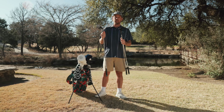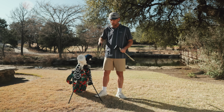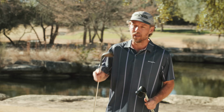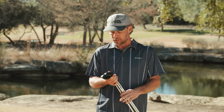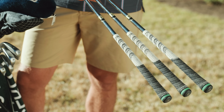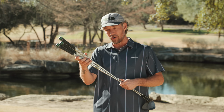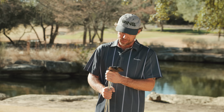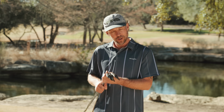The thing that has changed with the wedges is I got fitted. So these are the red dots. They're a little flatter, which I have noticed has created more consistent contact, especially on quasi full wedge shots, you know, 100, 120, 90 yards, things like that. The other thing that's changed is the shaft. These are a Dynamic Gold S400, which is really exciting. They're a tad heavier, which I like, and I love these guys. These are honestly some of my favorite clubs in the bag. I pull these out and I just feel like it's go time.